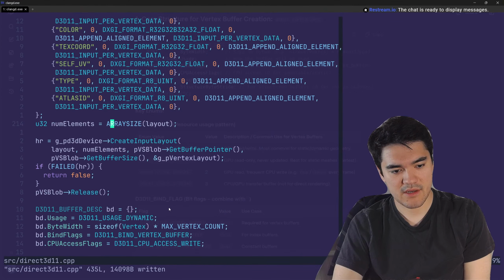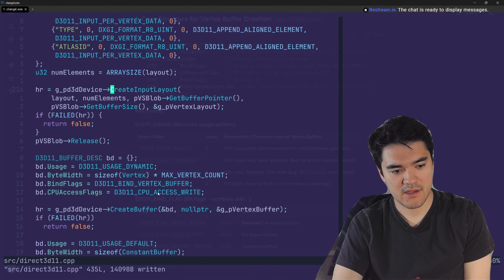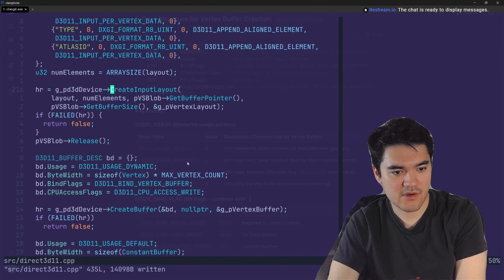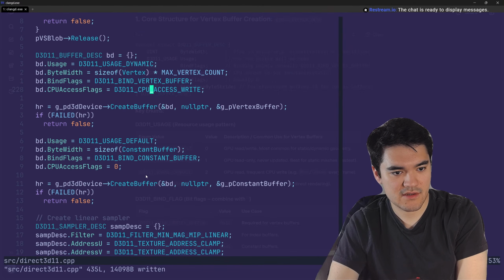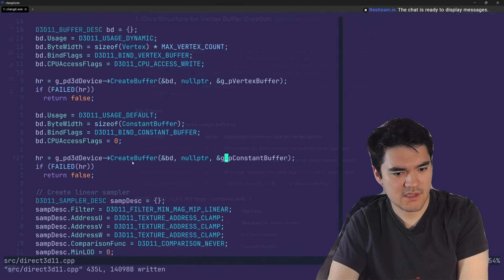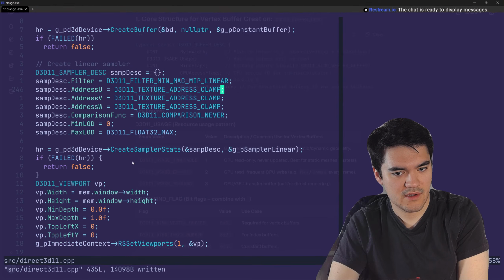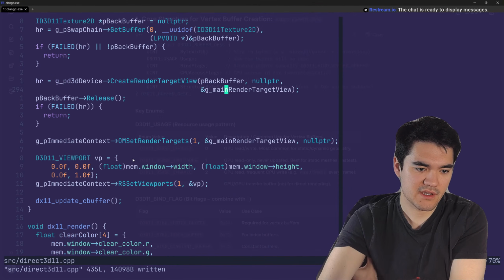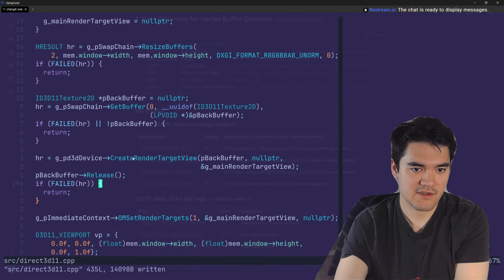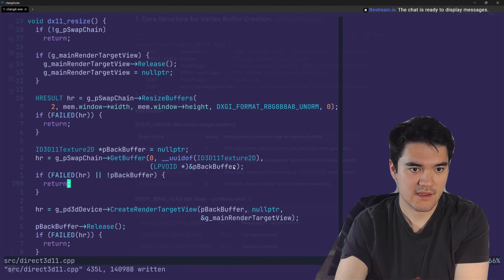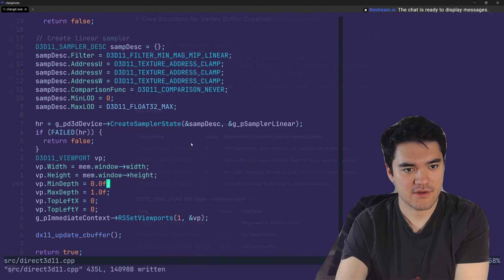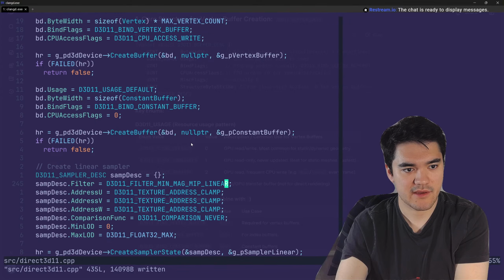So, yeah, I mean that should be in there already. Oh, actually, look. Size of vertex times... It's the constant buffer. Oh, I guess the pixel shader does not have its own buffer. That's true. That is a good point. Yeah, we went too far. So that's the sampler.